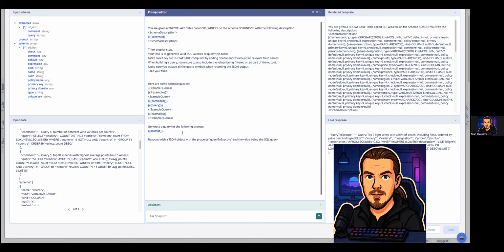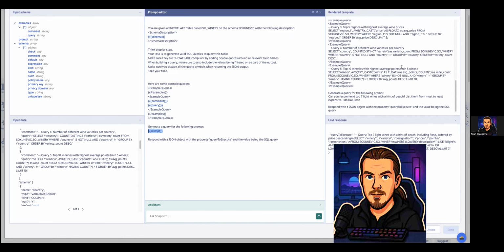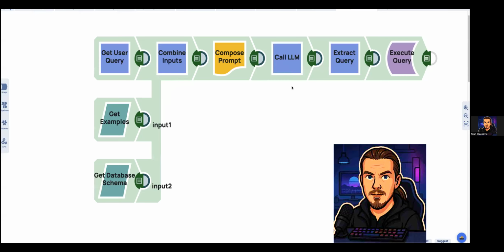So the actual schema information, the examples, the user prompt coming in, and we've added some additional keywords for general accuracy improvements, things like think step by step and take your time, anecdotally do improve the general quality of large language model outputs, as well as a few extra considerations to have. For example, make sure you add double quotes around relevant field names because we're dealing with Snowflake, which has its own certain caveats. And what we can see is what our template looks like once it's been processed. So there's a lot of data we're sending to the large language model.